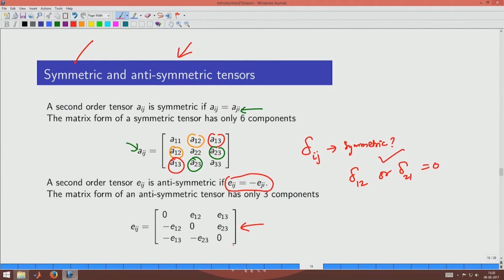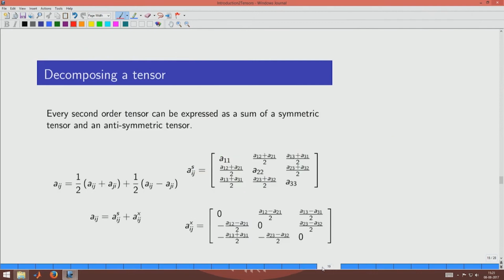Okay. So, these are the types of characterizations we give for a tensor, and then there is a theorem which tells you that any tensor can be expressed as a sum of a symmetric and an antisymmetric tensor. So, you can take any second order tensor and then you can actually split it into two parts, and one part is symmetric and another part is antisymmetric. So, we can do that here. So, let us say Aij. Aij is any arbitrary tensor of order 2. So, what we do is that we add half of Aji and we subtract half of Aji.